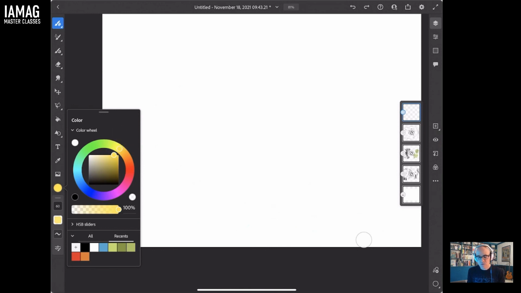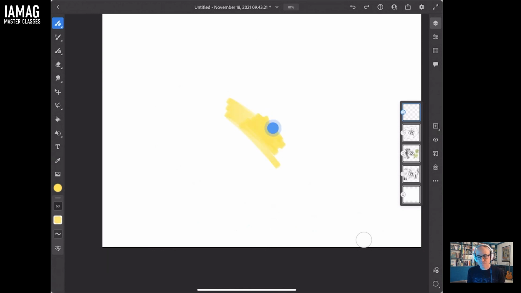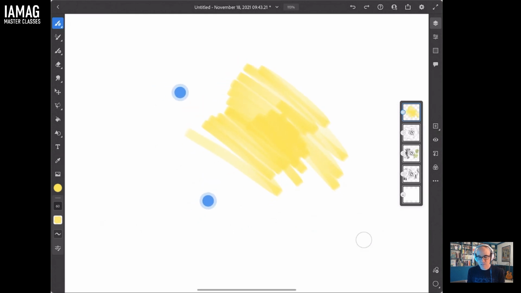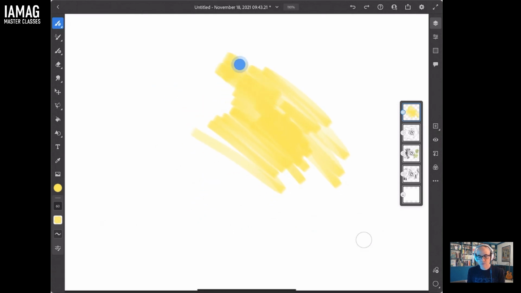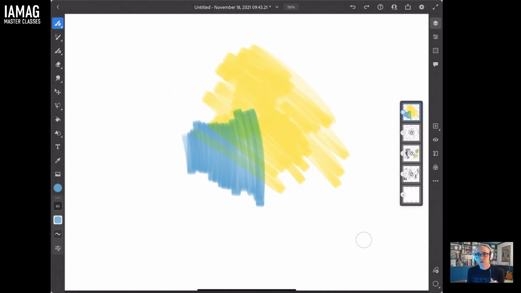So if I color with a marker, hopefully you can see that. It has a very realistic appearance to it. Using another color on top of it, you'll see what happens. It will actually use a specific blending mode to bring out vibrant color with the blends. So you're not just using an opaque kind of blending mode, you're using a specific kind of blending mode that will create more beautiful color.